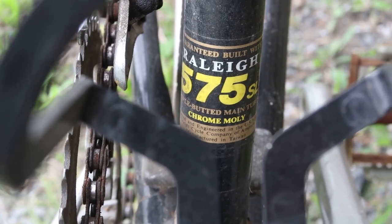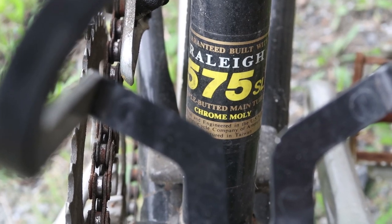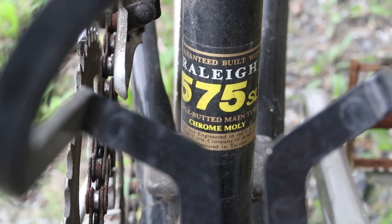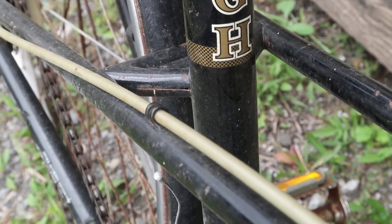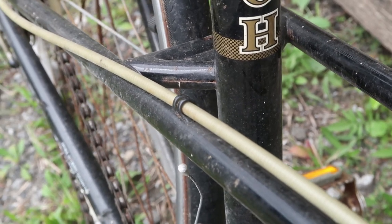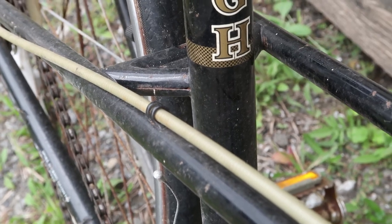And I don't know on this bike what constitutes a main tube, if it's the down tube, the seat tube, if it's the mixte tubes, but anything triple butted chromoly is pretty impressive. Although I would say that little split in the mixte to seat tube gusset, that's not all that impressive. We can overlook that, I guess.